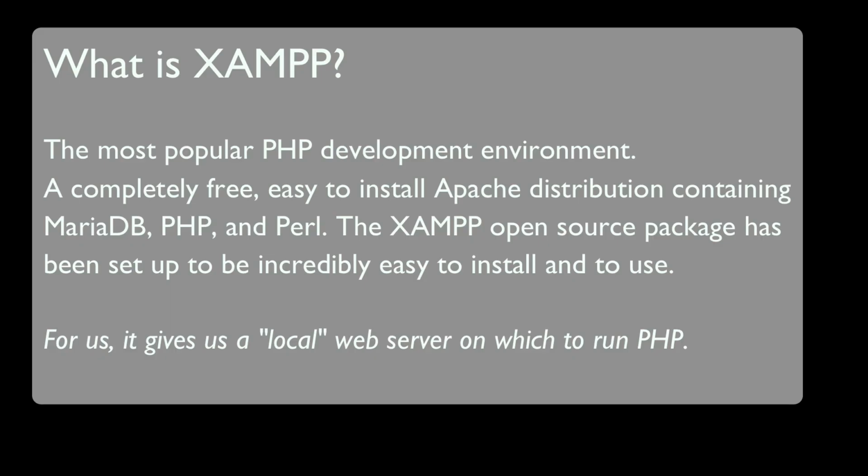Okay, so we're going to switch gears a little bit and focus on XAMPP now. This will be largely a similar process to downloading and installing Eclipse, but XAMPP will give us our local web server, essentially. It's going to contain Apache, the web server. It's going to contain the database, if we want to use that, and it will also allow us to run PHP, so it's going to contain PHP. So this will be the environment that will largely resemble a hosted web server, and we can work with our PHP projects through XAMPP.